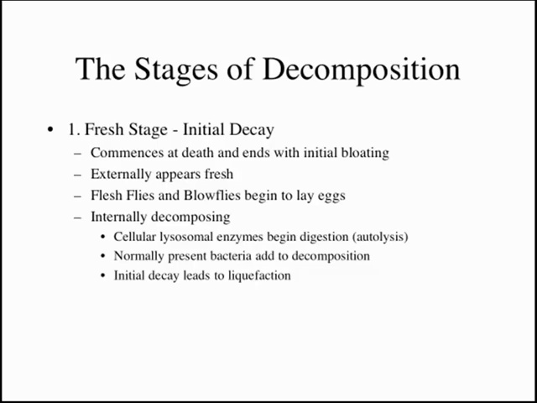There are cellular lysosomal enzymes which begin digestion, and that's called autolysis. It's a lot of words, cellular lysosomal enzymes. Say that 10 times fast. We're going to look at that in a little bit more detail later on. There are normally present bacteria in our bodies which add to decomposition. They're not held in check by the normal body homeostatic mechanisms. Normal bacteria that we have in our gut, on the surface of our skin, begin to add to the decomposition pattern.